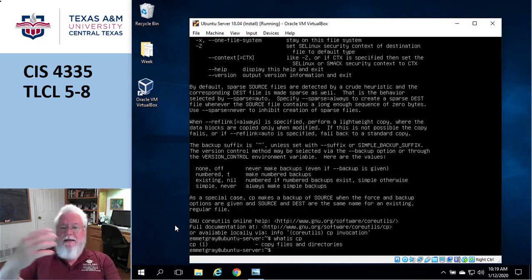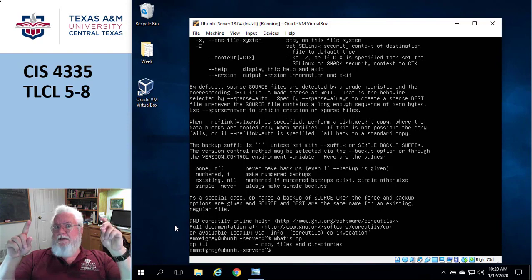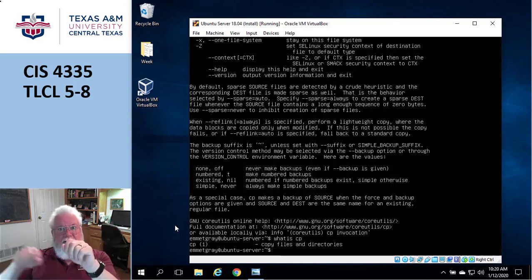Okay, there's yet another, because man pages are kind of clumsy. They were written way back when. So there's a new version of the man pages that has lots of stuff like hyperlinks, and things you can go to in other places. And that's called info. But we're coming up on the 15-minute mark, so I'm just going to pause this and we'll show you that in just a few.